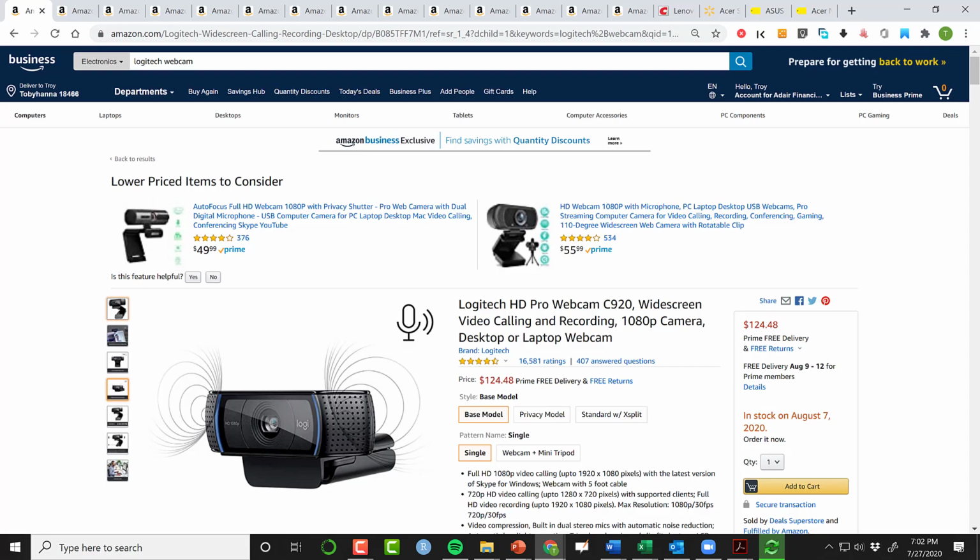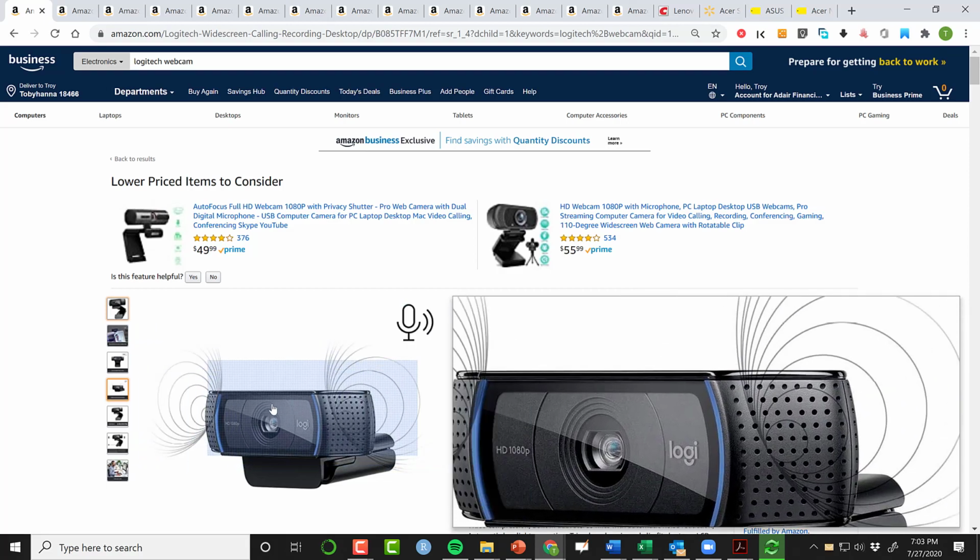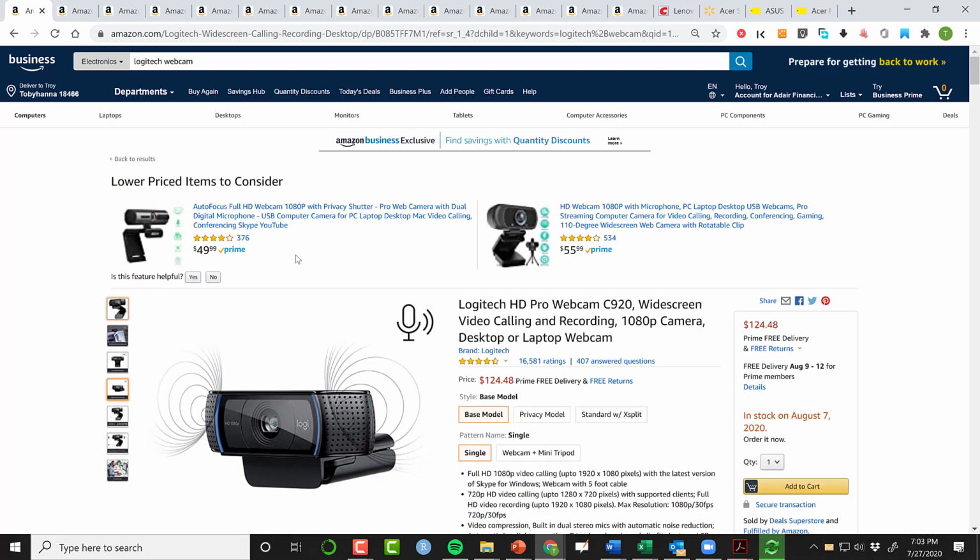The best, hands down, 1080p camera out there is this C920 camera by Logitech. It's gone through several versions, several evolutions, but there are several aspects of this that make it ideal. First of all, you'll notice by inference here, it has two microphones built in. So if you want to use this thing for your microphone, it's going to be better than the microphone built into your laptop to start with.